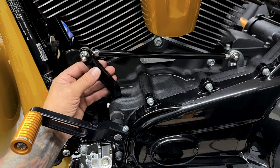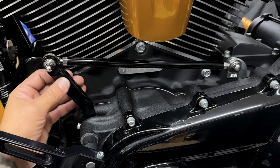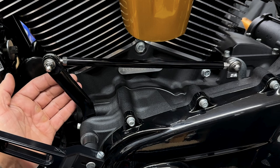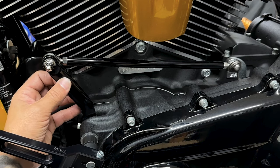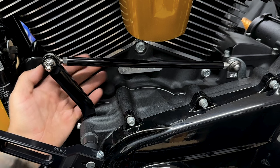So here you have the stock setup with the inner arm and your shift linkage. What I'll do is remove this inner arm first. That way I can keep the setting where it's at. I can always adjust it later and also adjust it up here. But for now, I'm just gonna remove the inner arm. I'll replace that, and then I'll replace the shifter linkage.